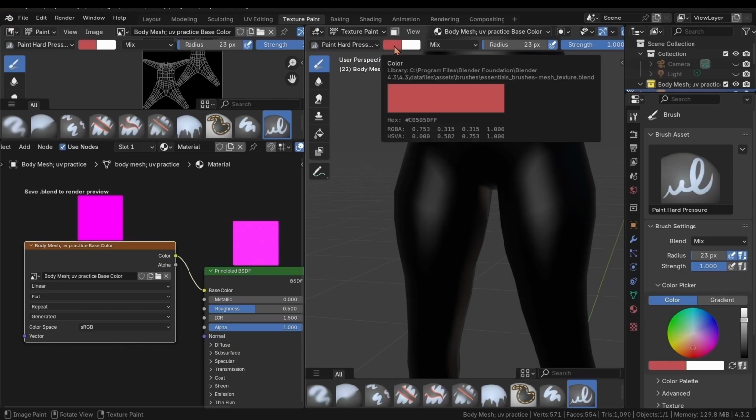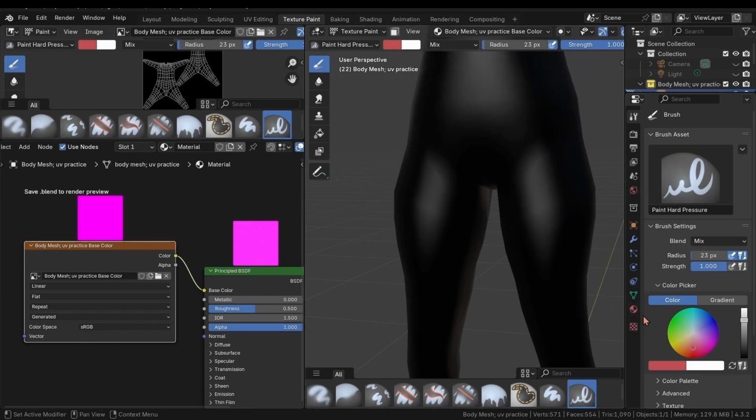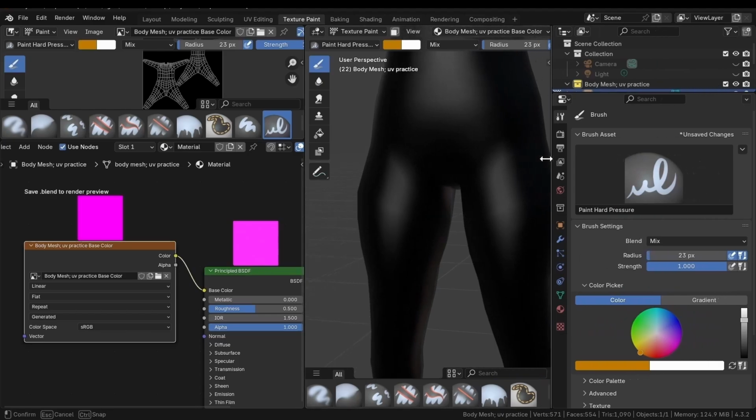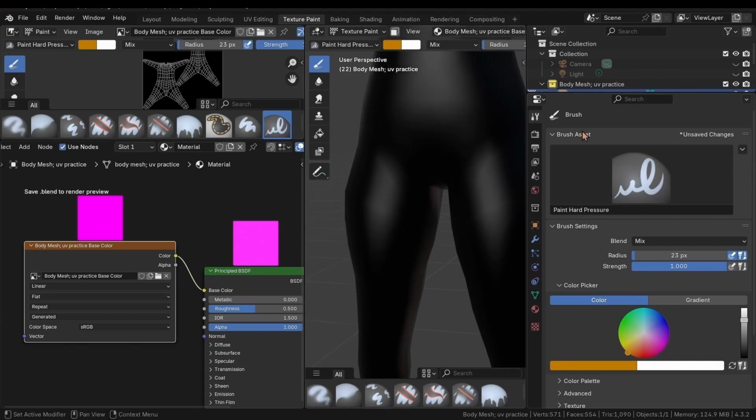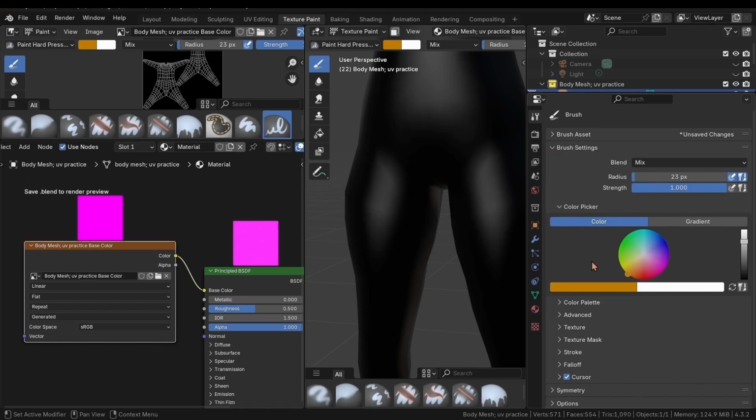So you can see for some reason this color went to red, and it may not be default, but that's fine. You can just go down here to the wheel and change the color any way you see fit. I'll just put it over there, something like that. That's fine. And let's see here. Now, when you want to make your color palettes, all your various colors, you come down here to the color palette right here, hit new. You can name it whatever you want to, and whatever color is selected here is going to show up when you hit the plus sign.